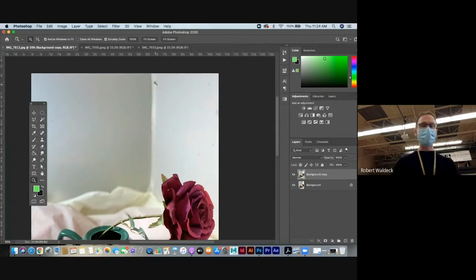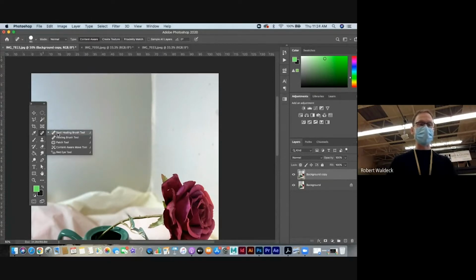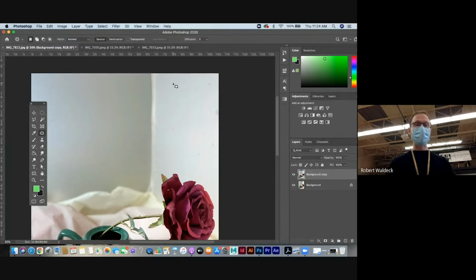The fast way to remove something from the background you don't want is to go over here. You see that it might be defaulted to the spot healing or healing brush, but there's a patch tool, red eye, all this stuff is in here. I really like the patch tool and the spot healing tool, so I'm going to go to the patch tool. You just click and drag your mouse around the spot, drag it over, and it removes that quickly, right? In this case it's doing some weird stuff around the edge here, but I can deal with that in a minute.